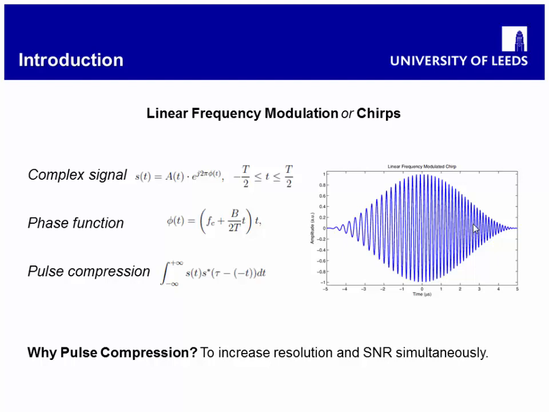The difference of the Chirps from a conventional sine wave is the phase signal is dependent on the time, which means if I plot the real part of this complex signal, what you observe is the frequency is changing by time. I think it's clear from this one. And this is a coding scheme. To decode the coding, you usually use pulse compression. A match filter is a good approximation usually, which is the time reverse complex conjugate of your transmit signal. And when you convolve them, you get the pulse compression, which increases the resolution and signal-to-noise ratio simultaneously.